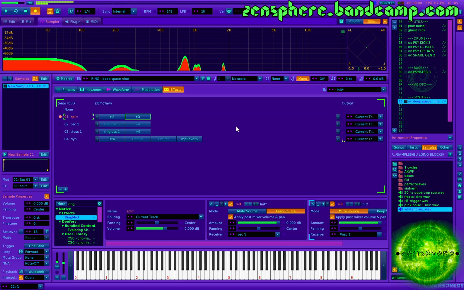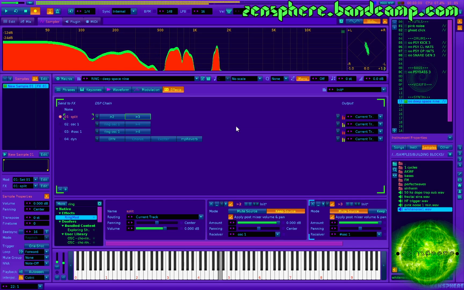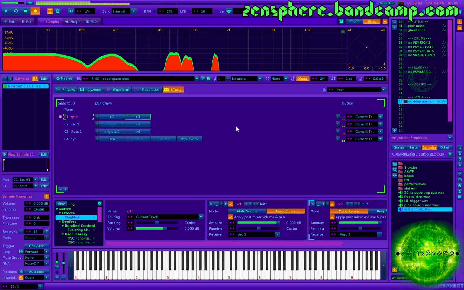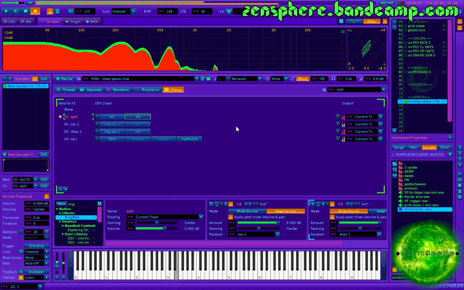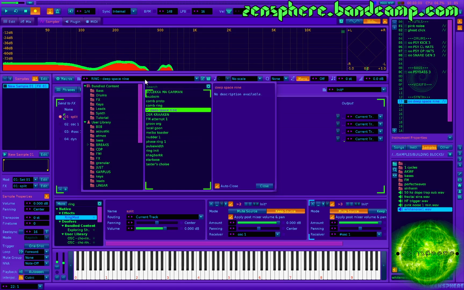You can see it has some nice movement to it. Sometimes it behaves unpredictably too, which is kind of nice. So it's worth experimenting with, I would say.